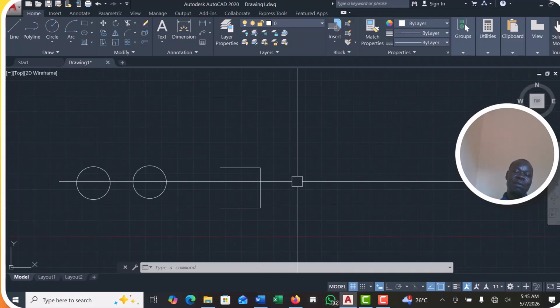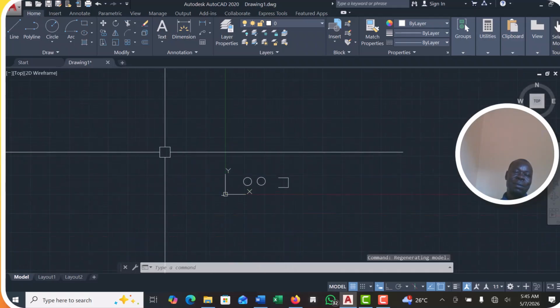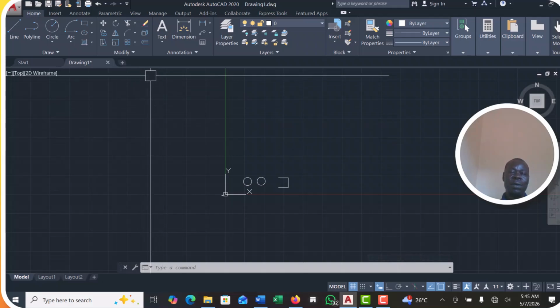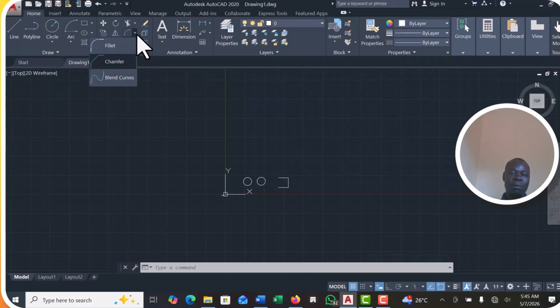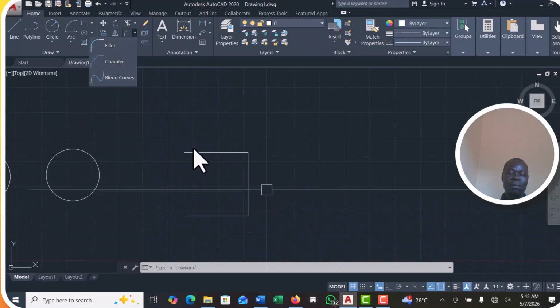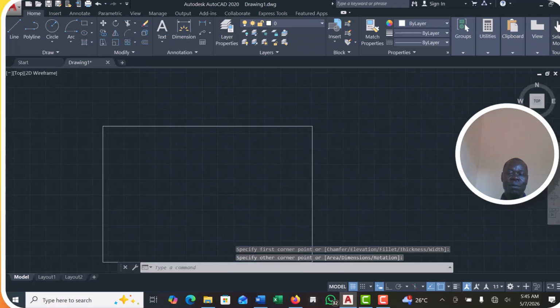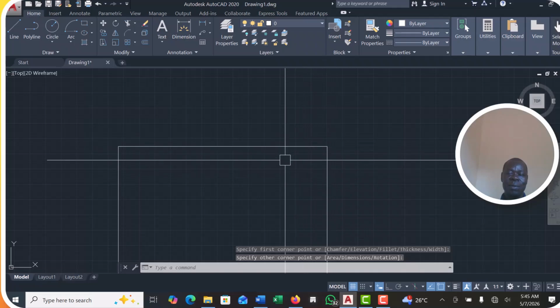Now next is fillet. Fillet is also this. You see it is making a curve at an angle. So that's what we call fillet. So if this is our angle, we want to fillet this part here.